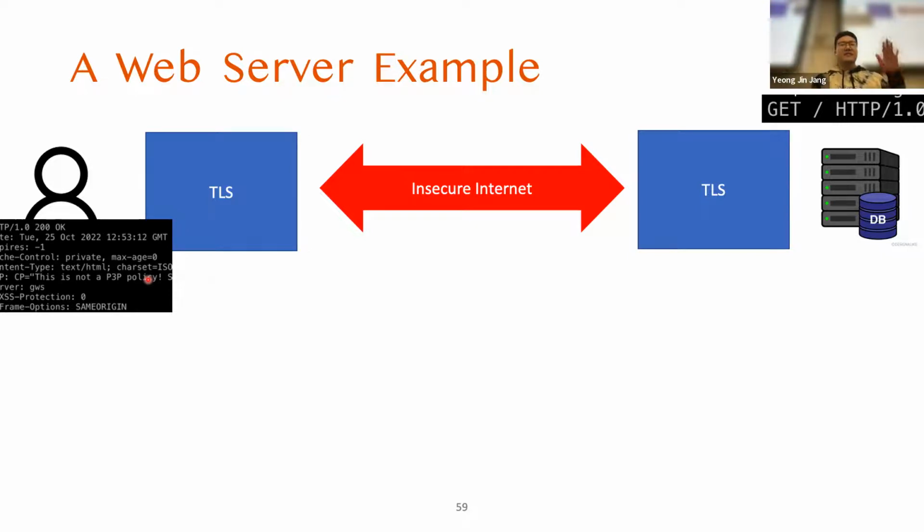So for the browser side, it's part of the browser. For the server side, it's part of the web server. So for example, Nginx or Apache, that kind of web server has the module called mod_ssl. If you enable that, then that will actually add this kind of module right after the HTTP protocol.